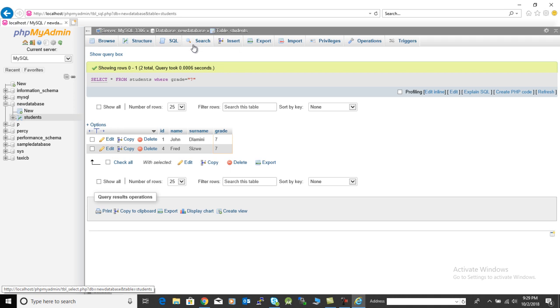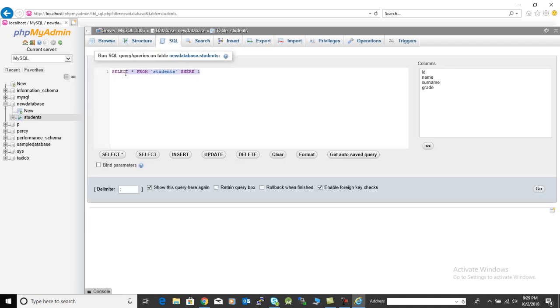So let's try to see, let's select a grade which is not there. Select star, we're gonna say select star from student.